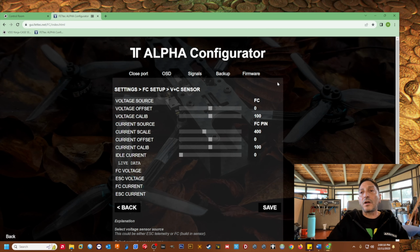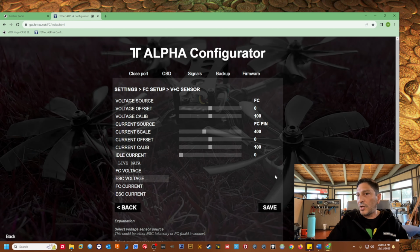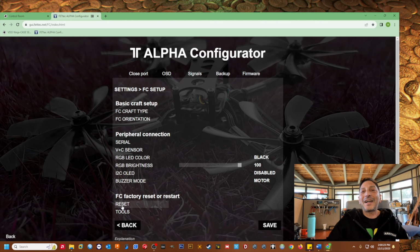VC sensor. These are all defaults. I don't mess with the voltage calibration. No need to, right? It's an all-in-one. It should come set the right way. Go back. RGB color black.